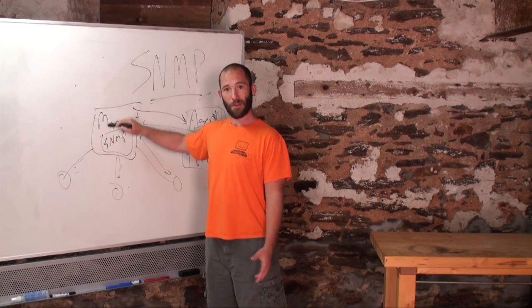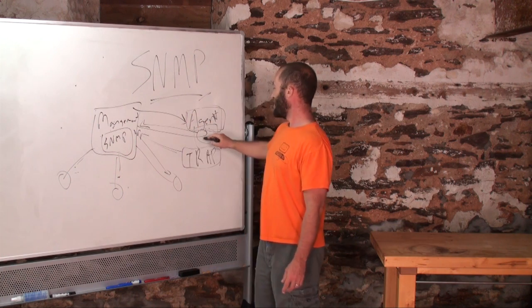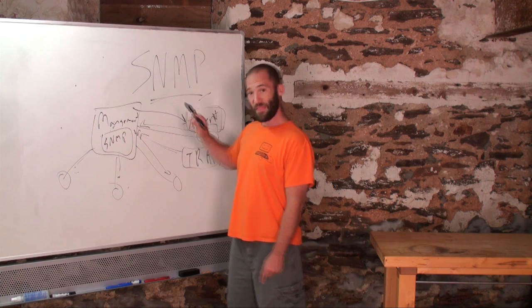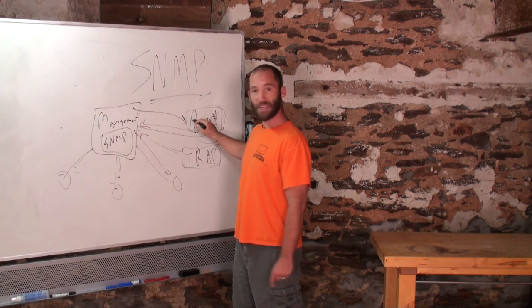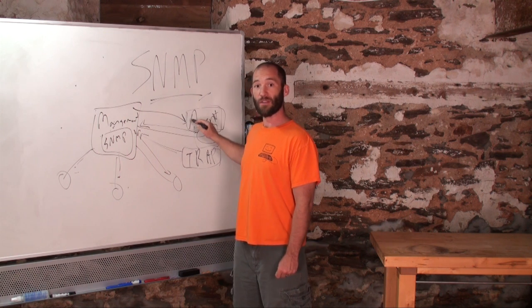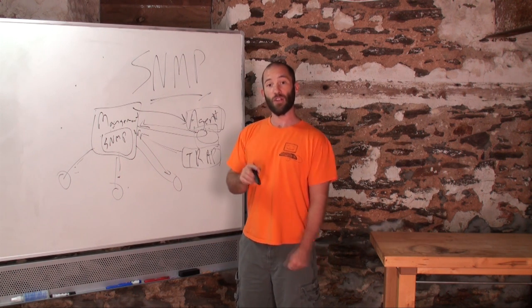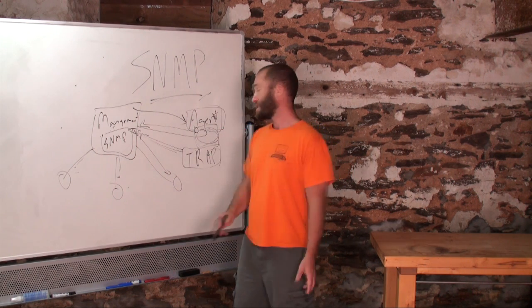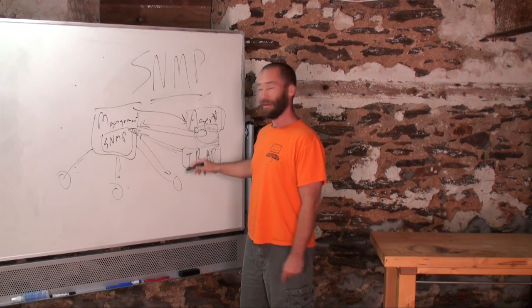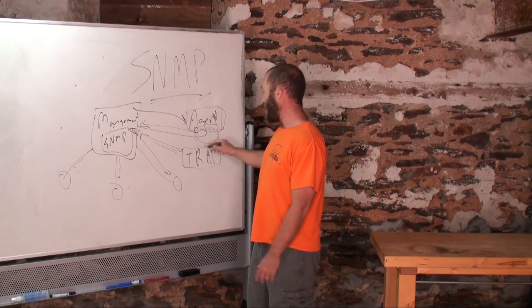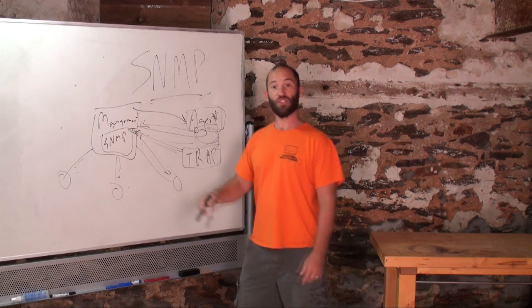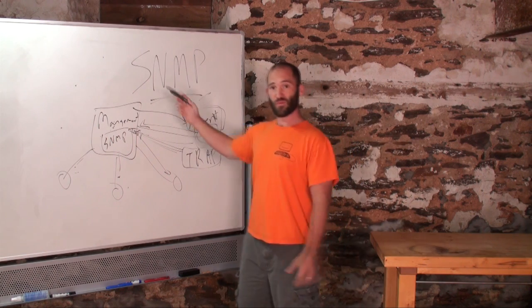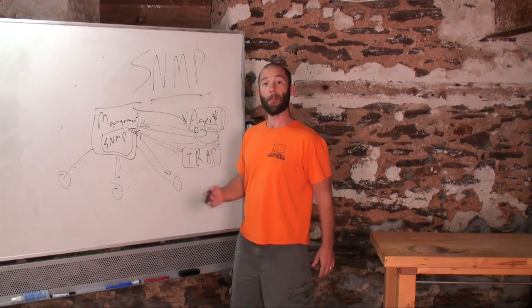So you have the management computer, you install the management software on. Then on the devices or computers you're going to be monitoring, you install the agent. At this point, the management console can connect to the agent and see what's going on in real time. But if you want to create an alert where this computer will alert the management console when there is a problem that you decide, you set what is called a trap. When the rule for that trap is met, that will then send information to the management console and you will be alerted with what is going on. And that's really all there is to SNMP, Simple Network Management Protocol.